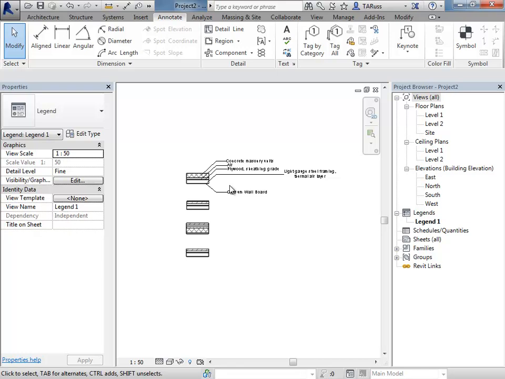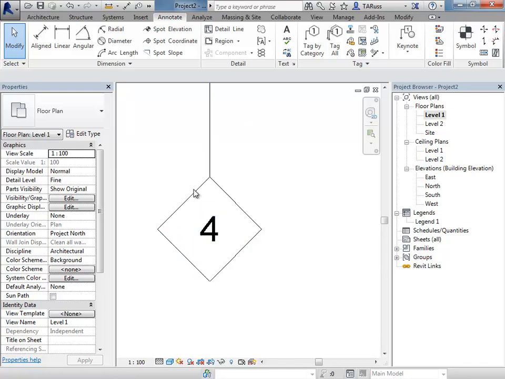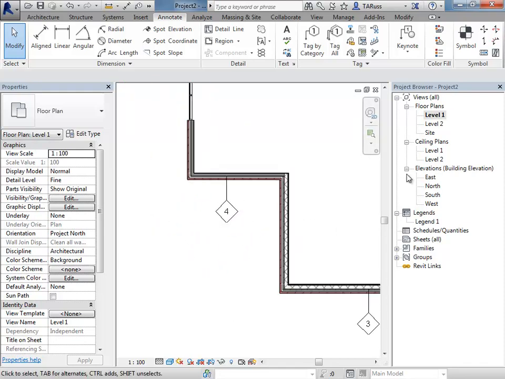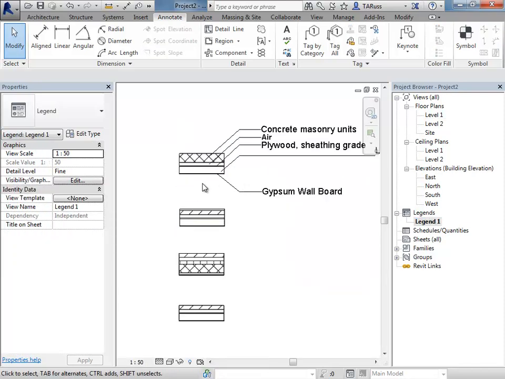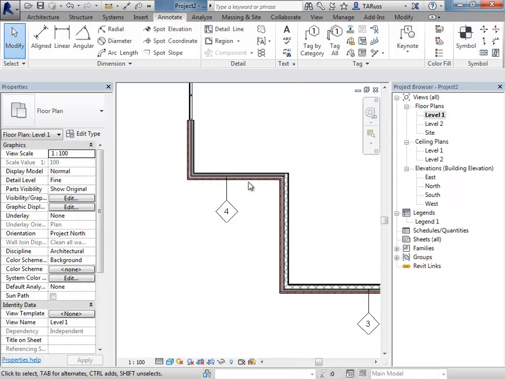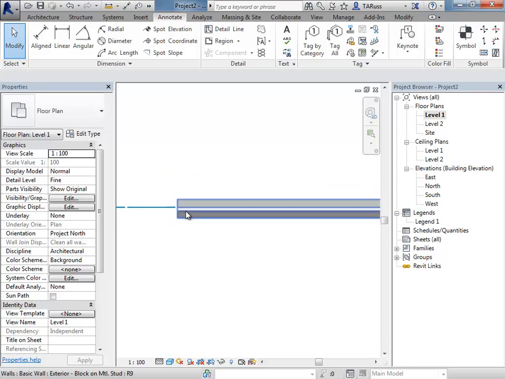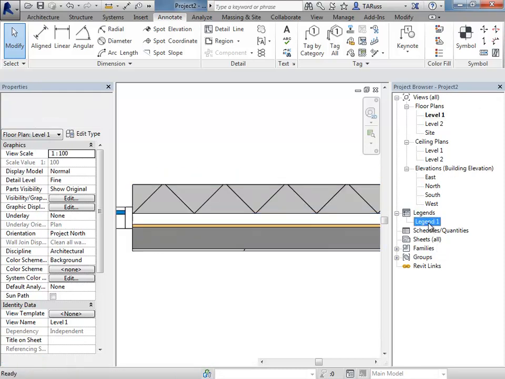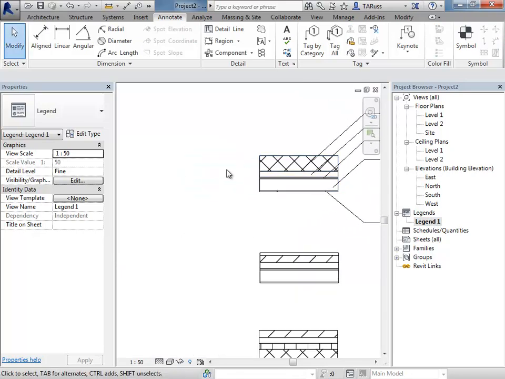Now, if you want a reference as to what that symbol looks like, in our project here, we've got these diamond symbols for the wall. So if we go back to Legend 1, let's just make sure we got the right type here. So this is number 1 up here. You can see just by the patterns that we've got a CMU wall. So we'll just make sure we've got the right one. We'll go back to Legend 1. There it is there. And we'll have to do this manually. We're going to draw a diamond shape here and just put the number 1 in it. As I said, it would be nice if this was a little more automated, but we're going to have to go the long way on this.